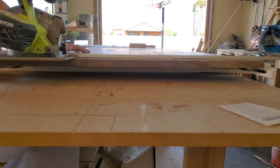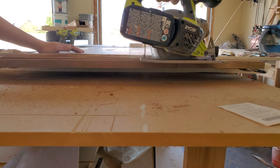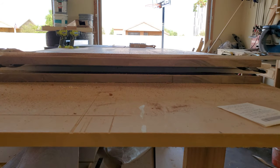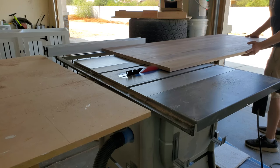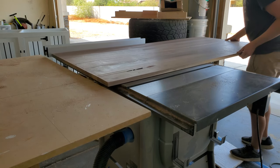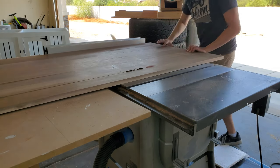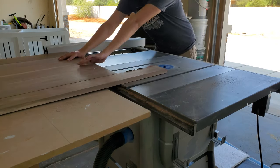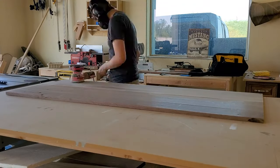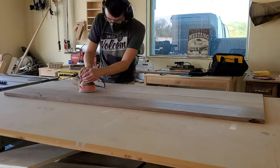After the top has dried overnight, I used a circular saw to cut it to the right length, and I took it over to the table saw to cut it to the right width. After cutting the top to the right size, it was time to sand the top and the bottom.